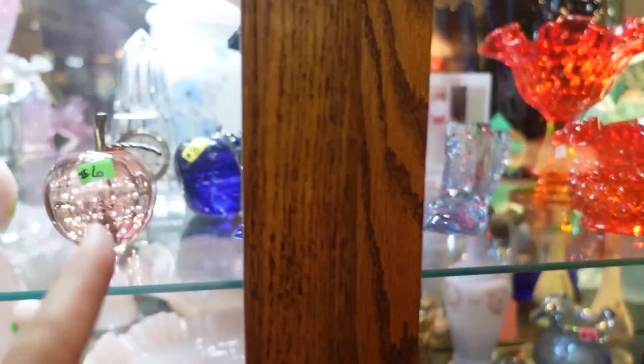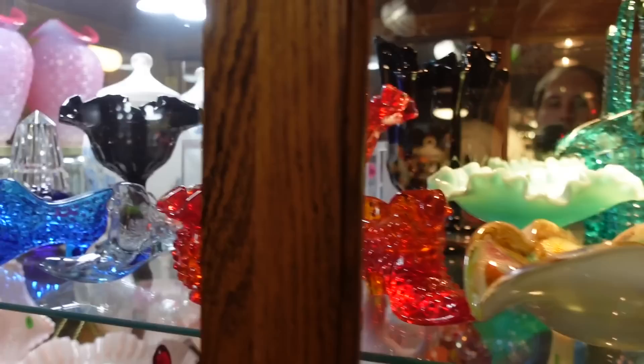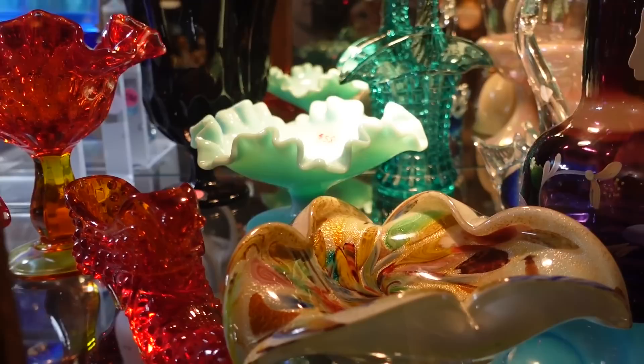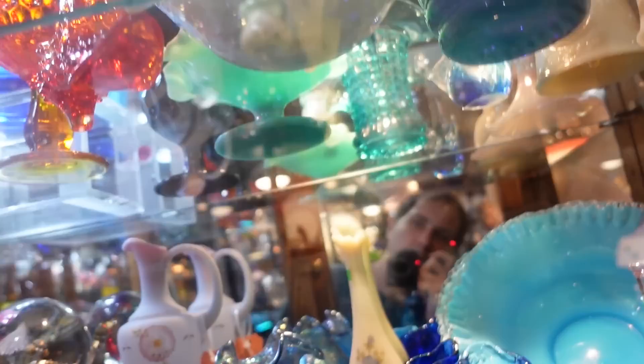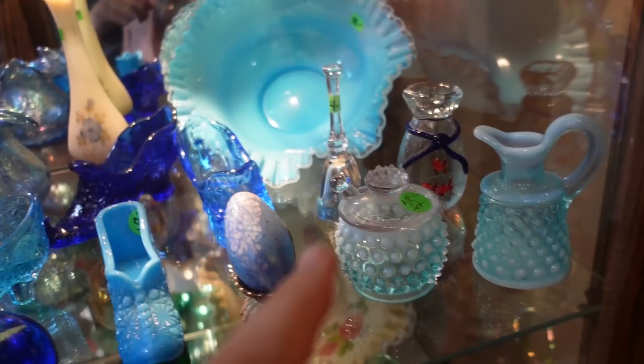It's $8. And then we've got the shoes — $18 and $18. That's a pretty vase back there, $52 that blue. It looks like stretched glass with the diamond optic design on it. A piece of Murano. That's really pretty too. I like that blue back there — it's probably Fenton, this light blue ruffled vase. The light is kind of hard, hitting it a different way. How much is this Murano? $38. Okay that's about where it's at. And then that's pretty with the ruffled edge back there — probably also Fenton for $38.